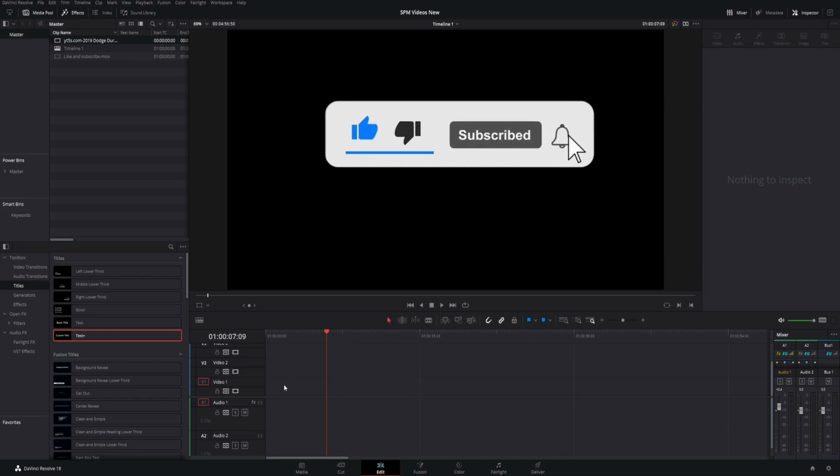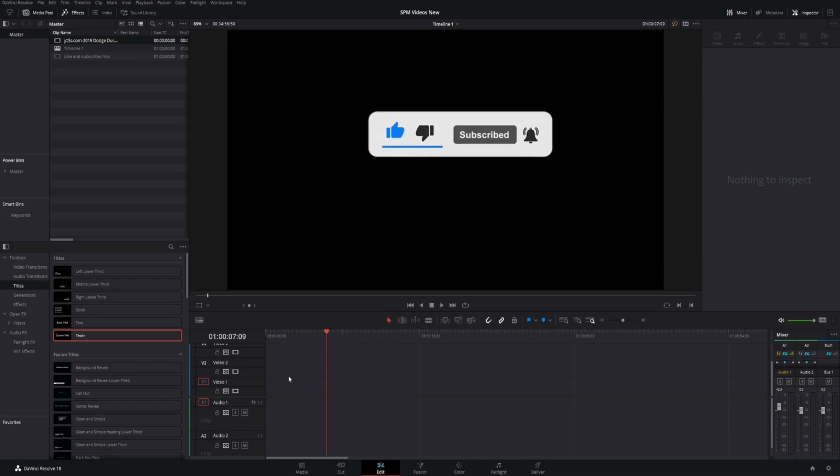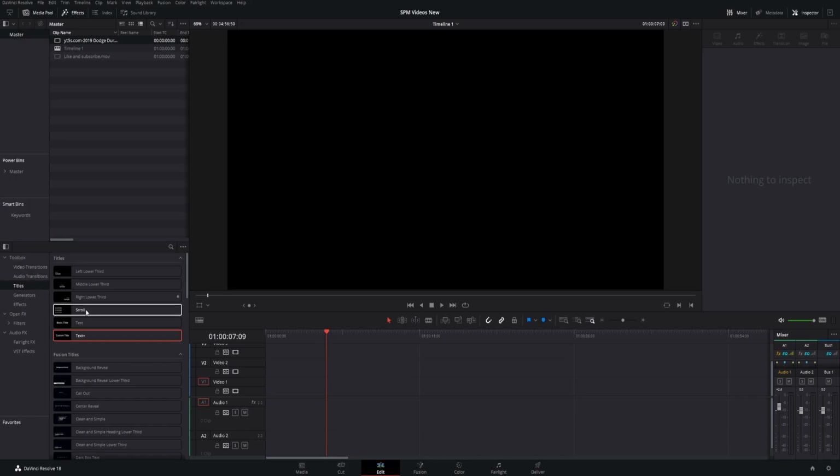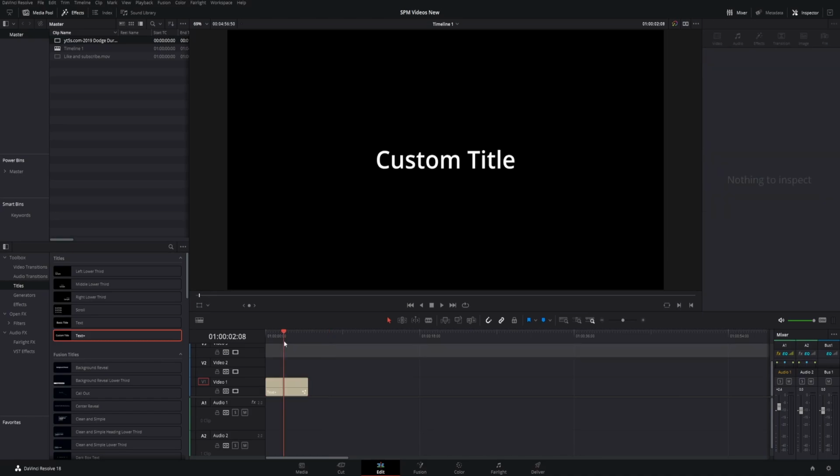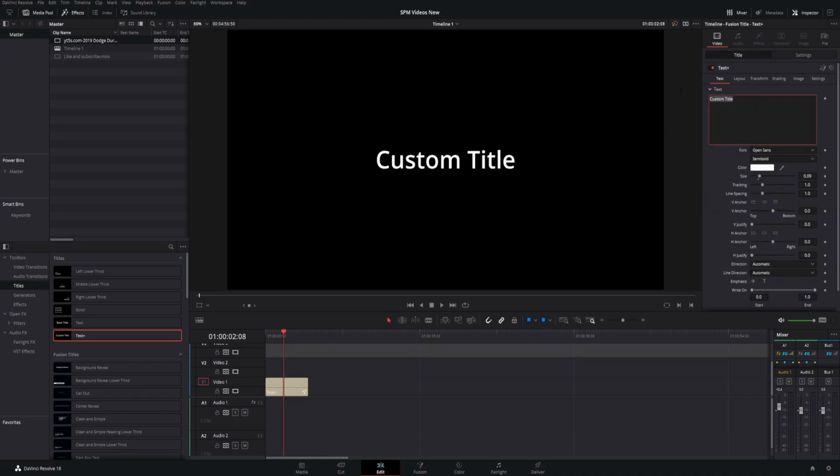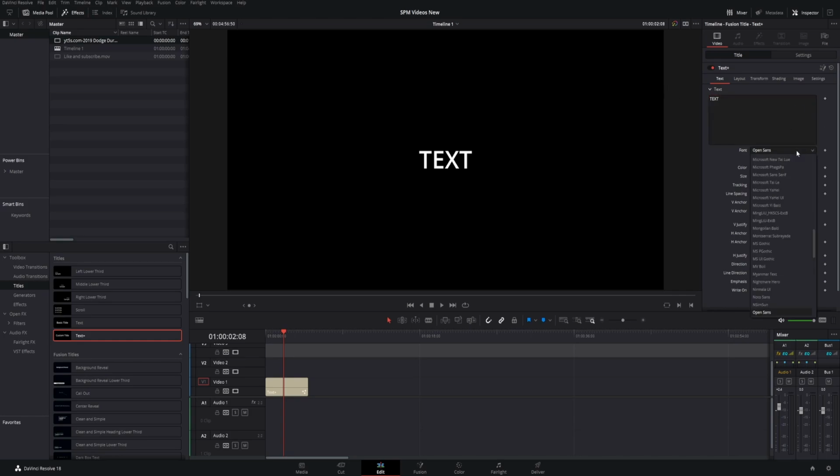And then on the actual video editing part of this, you're going to want to head over to the toolbox, come down to titles and grab a Text+. Drag and drop that on the first video line. You add your text and you're going to want to pick a text type that's going to be incredibly large, so you want to be able to actually see the video through the text.